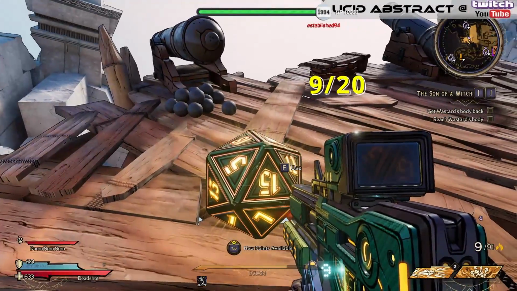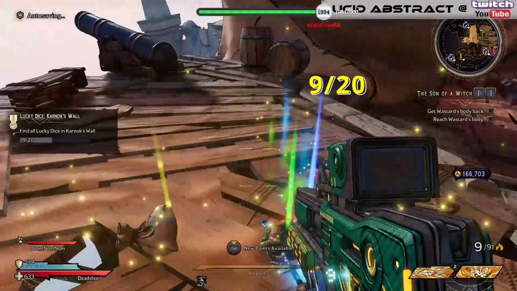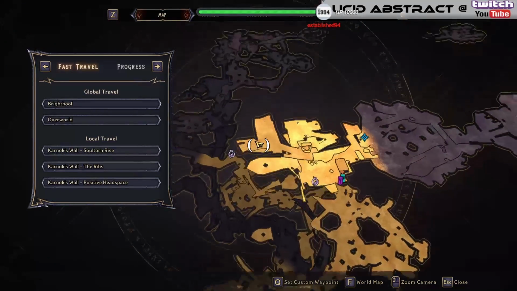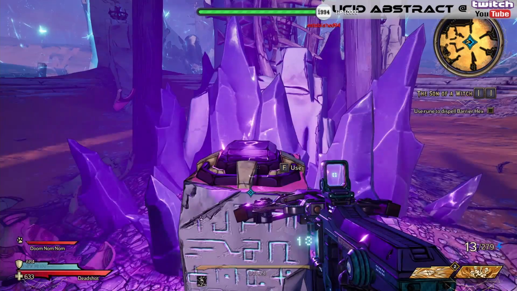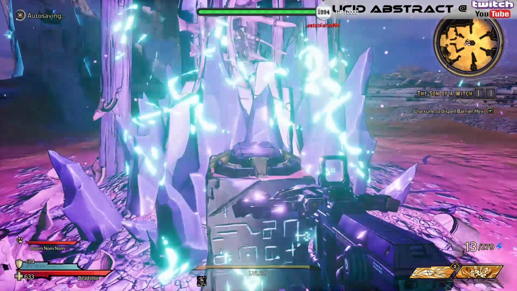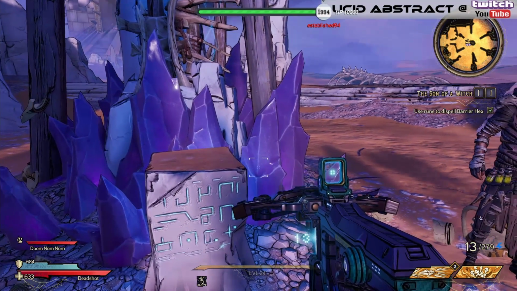Next one right here next to the cannons. This is where we're at on the map. It's all the way at the top. You'll continue on the quest to kill the boss. After you kill the boss, you'll get the ability to use these things, which will allow us to get to some of the other dice.